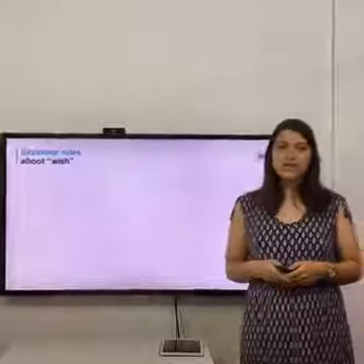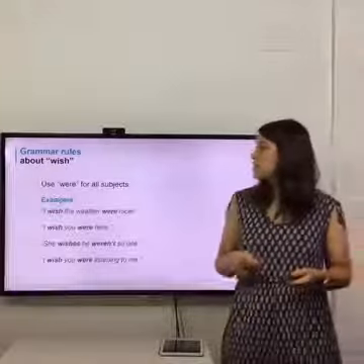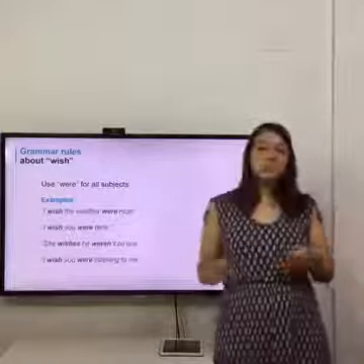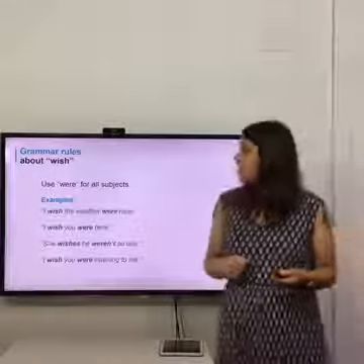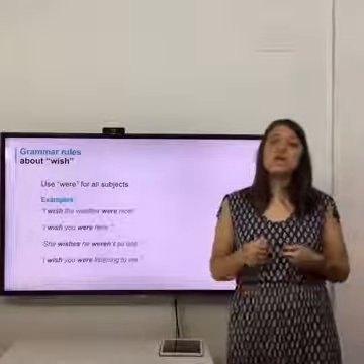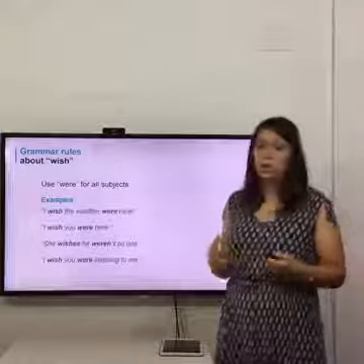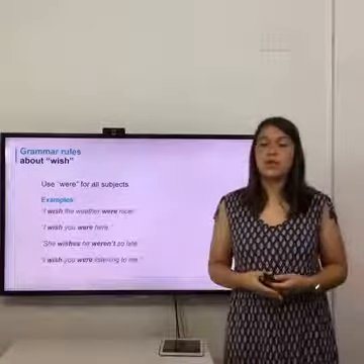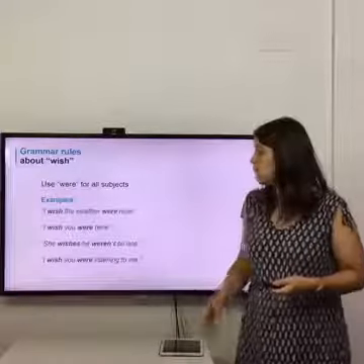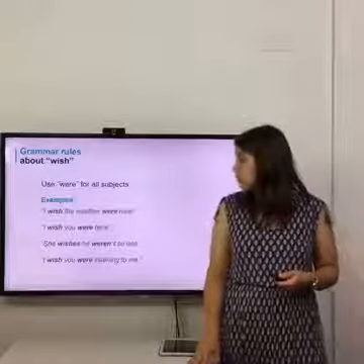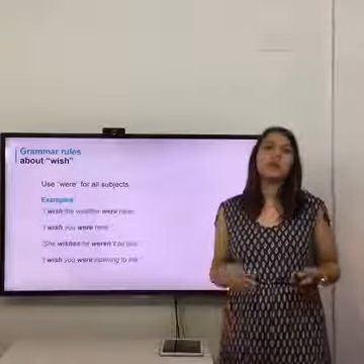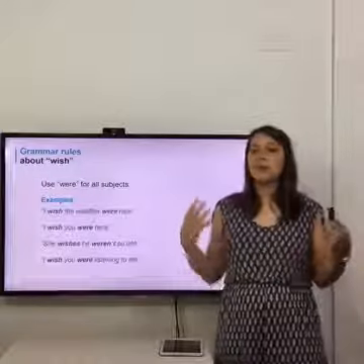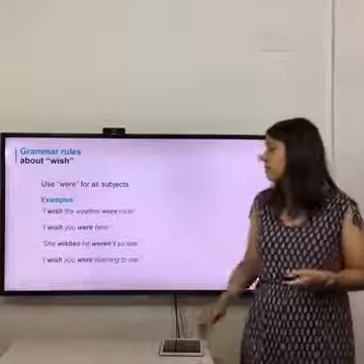There are different ways to use the subjunctive. One way is with the verb wish. With wish, it's always followed by the verb to be, and in the subjunctive, the verb is were. The verb to be is were for all subjects, whereas in the regular past simple, it might be was in the third person. In the subjunctive, it's always were. So for example, I wish the weather were nicer. In this case, it's probably raining or maybe storming. So you're thinking of a hypothetical or an unreal situation. I wish the weather were nicer.